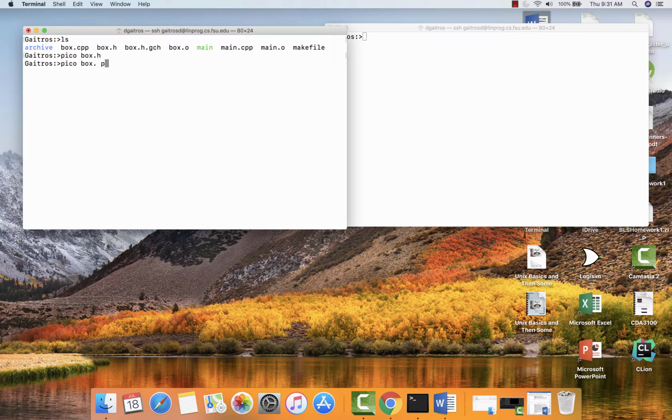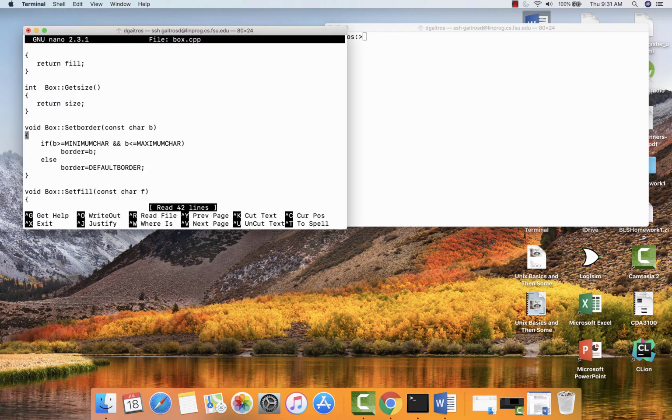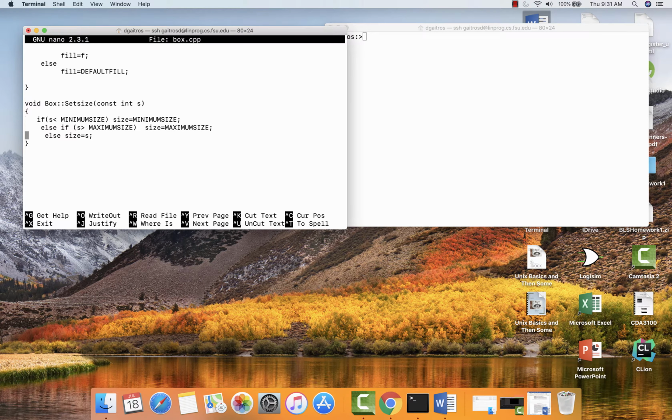Edit box.cpp, and we do these in order: .h, .cpp, and then we go test them in our main routine driver, and that's the order in which we like to do things. So there's our get fill, get size, set border, set fill, set size, and now we're going to say int Box:: We give it permission to access our private data items. Get perimeter. And very simple. What's the perimeter? The perimeter of a square box is 4 times its size. So we just say return size times 4.